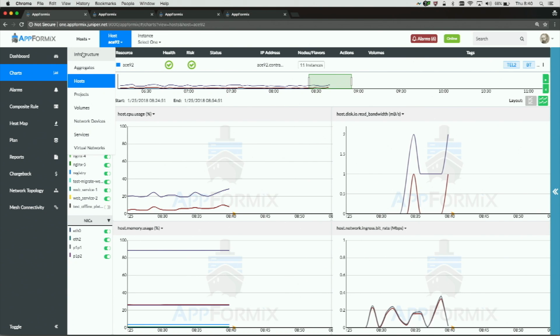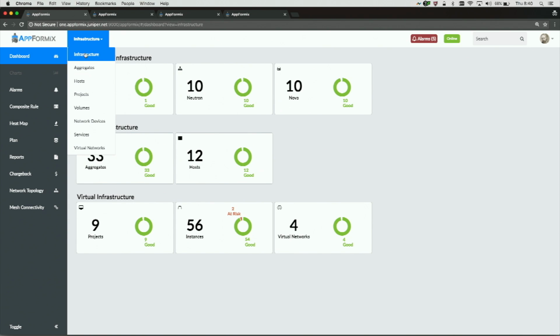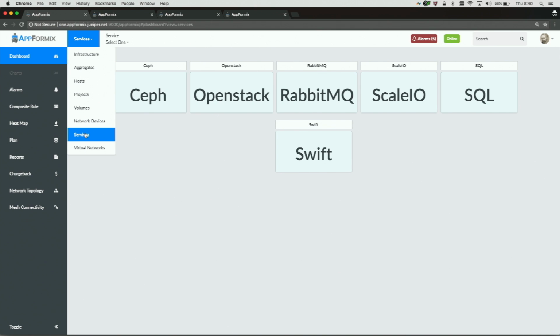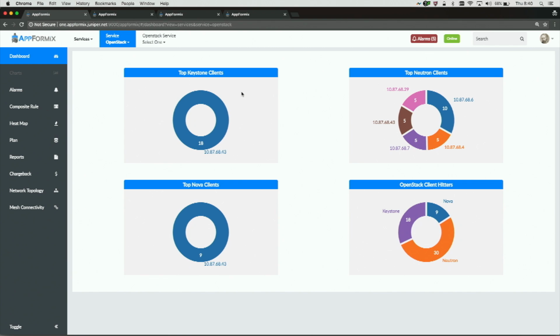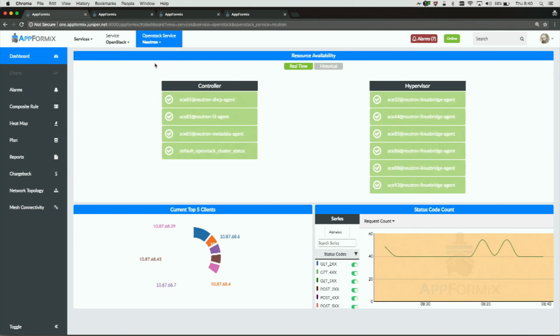Now, that was me drilling down into a VM, then going across the virtualization to the project and host. The other important thing is looking at the services that you're running as well. So you don't just want to monitor the infrastructure, but you want to monitor the control plane. For that, in this case, it's an OpenStack environment. I've got information about the core services that power OpenStack, the APIs that are there, whether they're up or down.